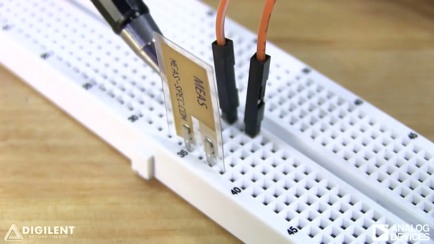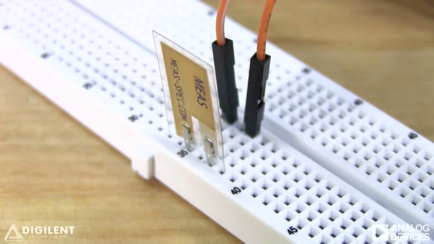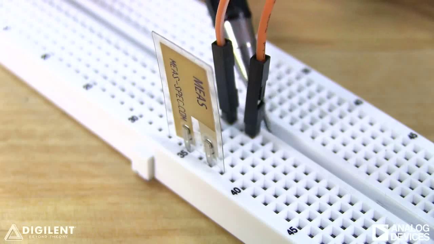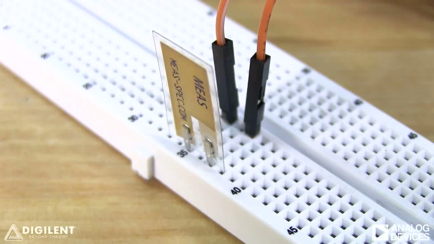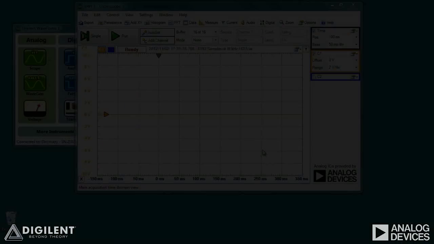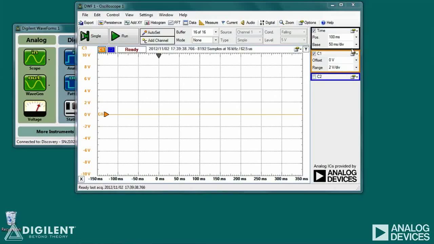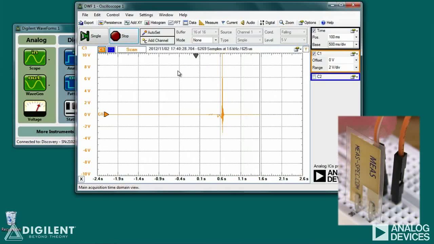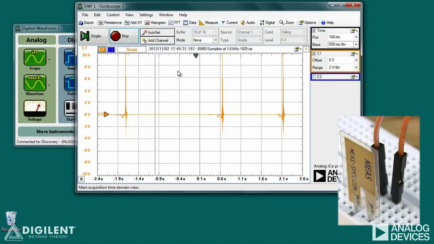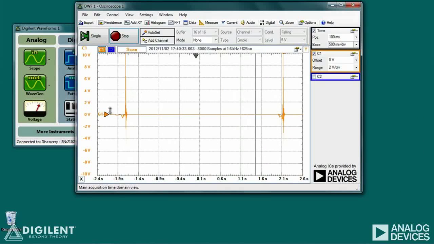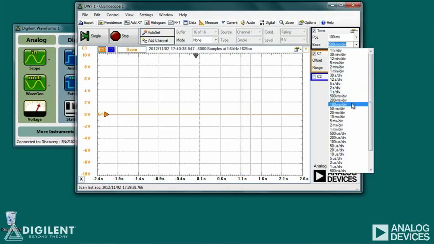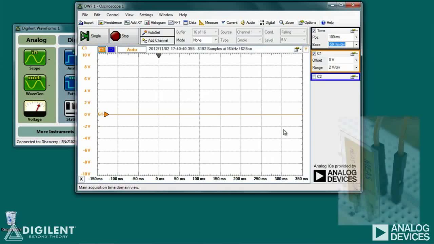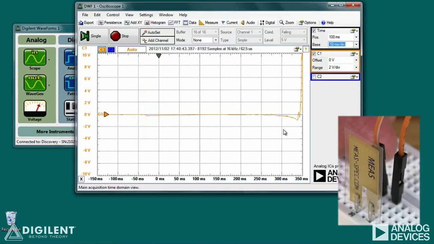We've inserted the terminals of our sensor into 2 holes in our breadboard and connected the channel 1 probes of the oscilloscope to the terminals so that we can measure the voltage output of the sensor. When we measure our sensor's response, we'll start out with a long time scale and use continuous acquisition to examine our data. Every time we flick the sensor, we see a response on the measured voltage. Unfortunately, at this time scale, we can't tell much about the signal. We can reduce the time base, but it's now rather haphazard as to whether we see our signal or not.